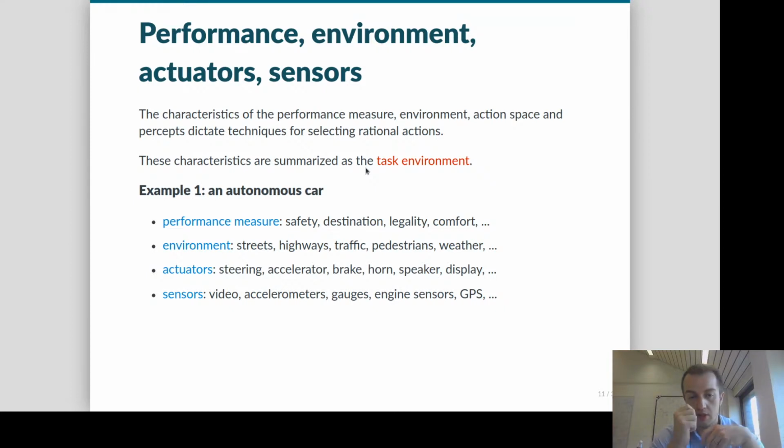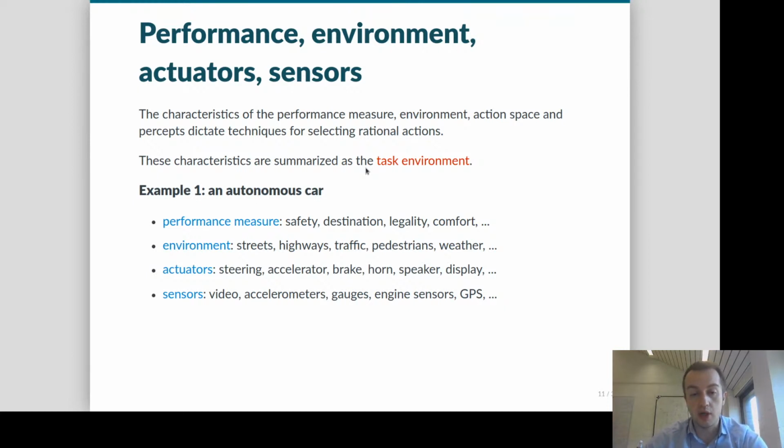As an example, if we take a self-driving car, then the kind of performance measure that we would like to maximize is, of course, safety. We don't want to harm the passengers or to harm pedestrians outside of the car.